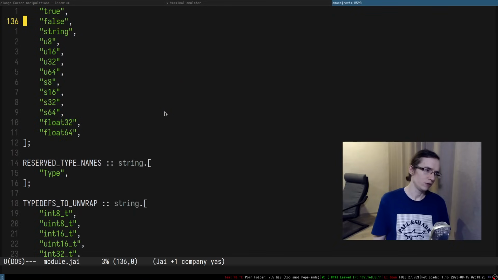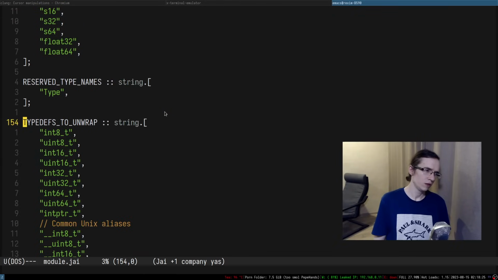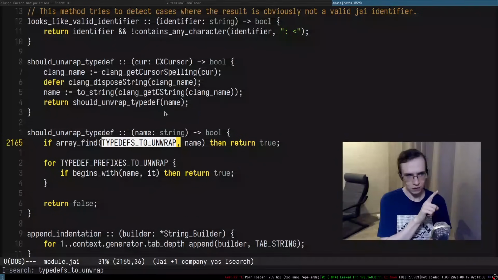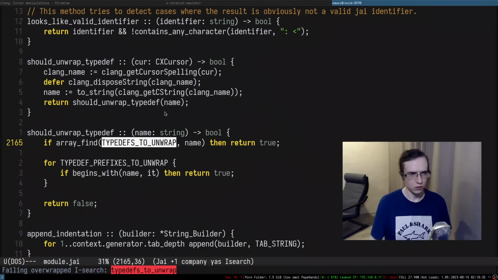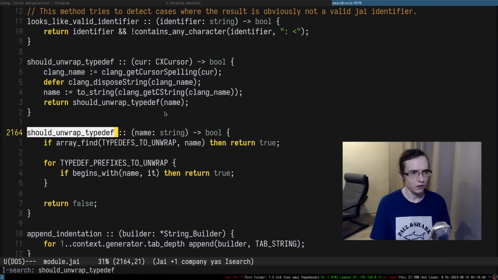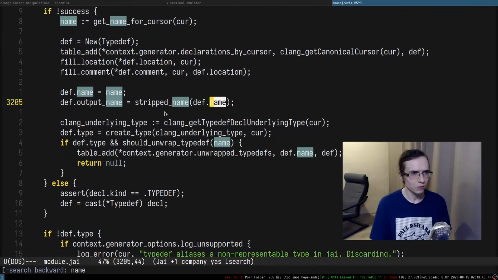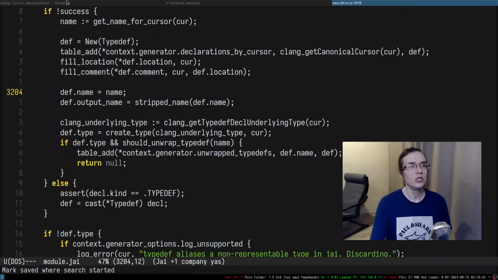This is Jai reserved names. Type defs to unwrap. So we somewhere compare the names with these things. Right. So we just do that. Should unwrap type def array find. Okay. So where do we get the name?